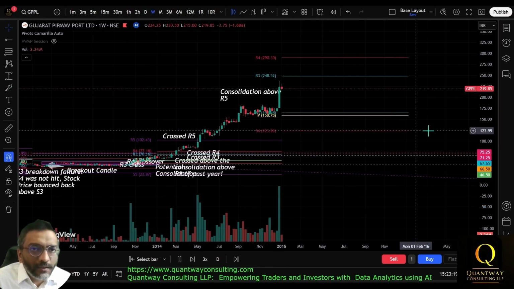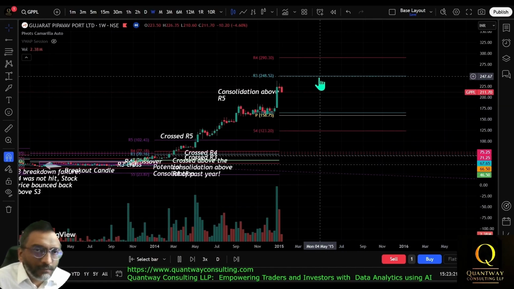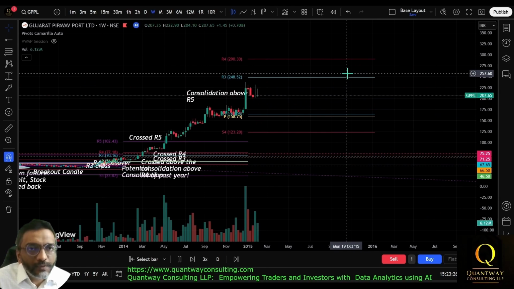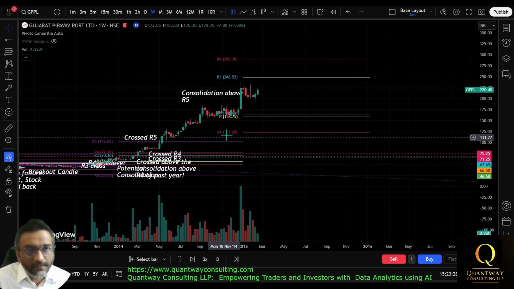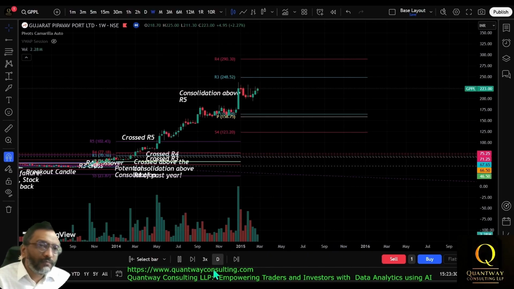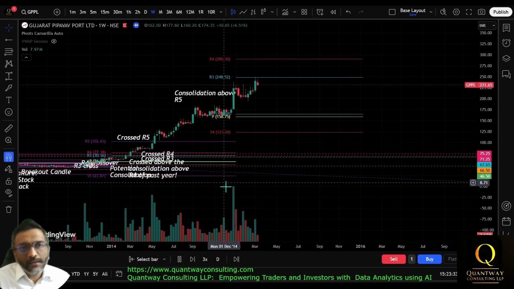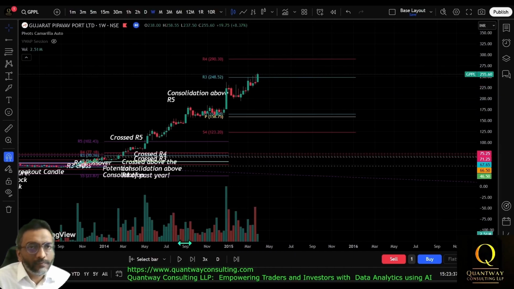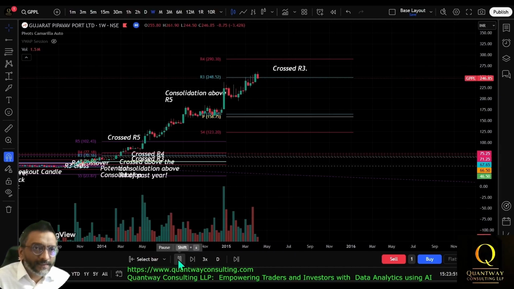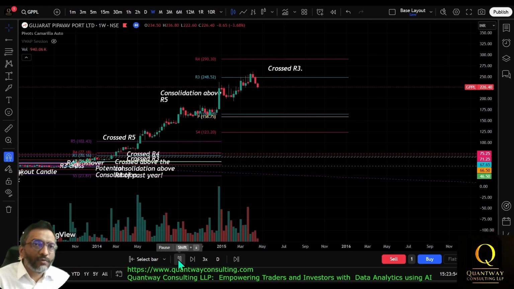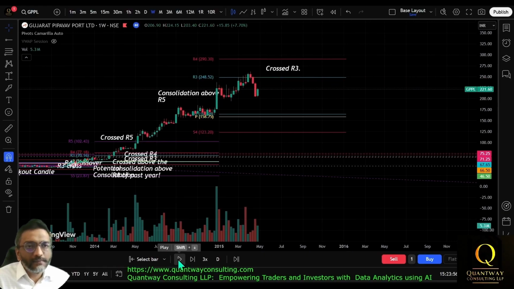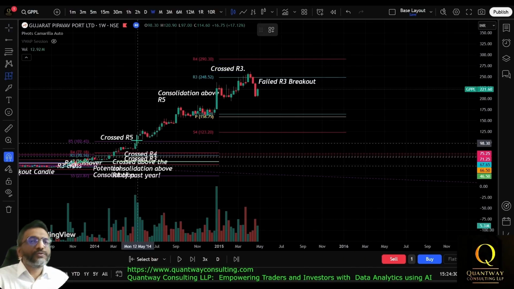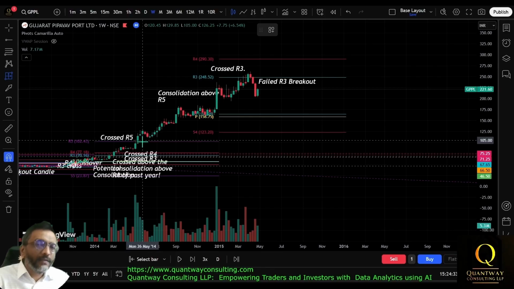Consolidation above R5, and now there is a breakout. So there is a breakout again that the bulls have taken it out, and the stock is moving to the R3 levels of the next year. So generally, R5 breakout in the following year and then hitting the R3 is most likely the end of the momentum trend story for most of the assets, because most of the assets cannot compound at that fast rate. The earnings have to compound before we get a huge move or a compounding trend.